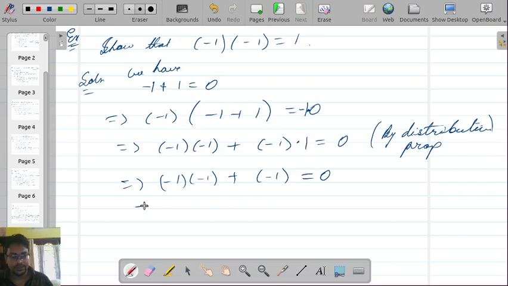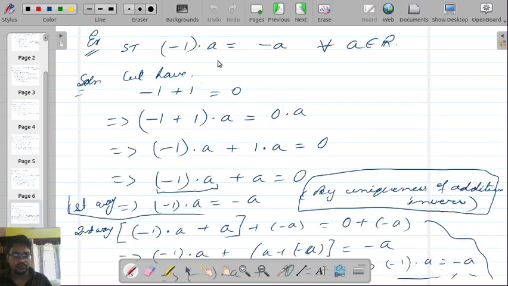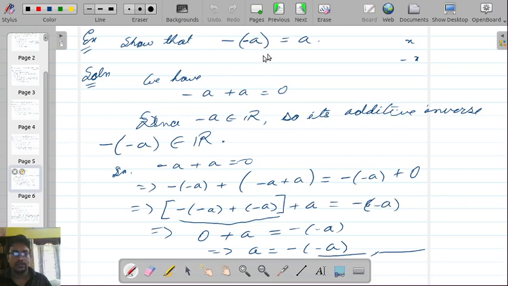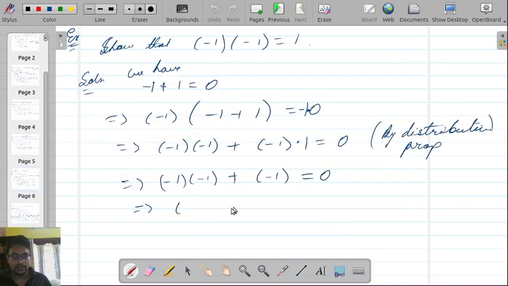Okay, by using the definition of unity element. Okay, and then what I can do is I can just add my 1 to both sides. Okay, so from uniqueness of inverse also it will follow, because already we have shown that minus of minus a, this problem we have shown minus of minus a is a, right? So that from there also it will follow, but we can do it this way also, minus 1 into minus 1 plus minus 1 plus 1. Okay, so what I am doing is I am adding plus 1 to both sides, equal to 0 plus 1.